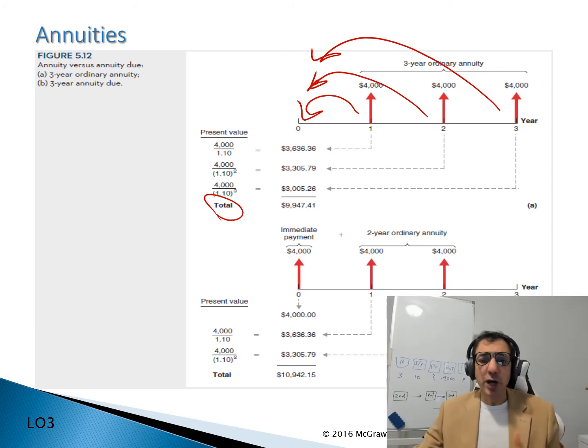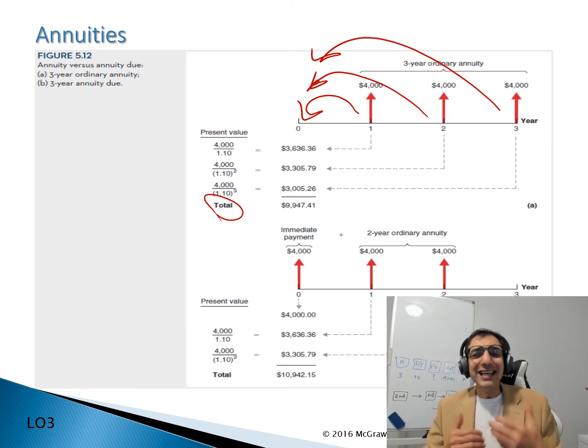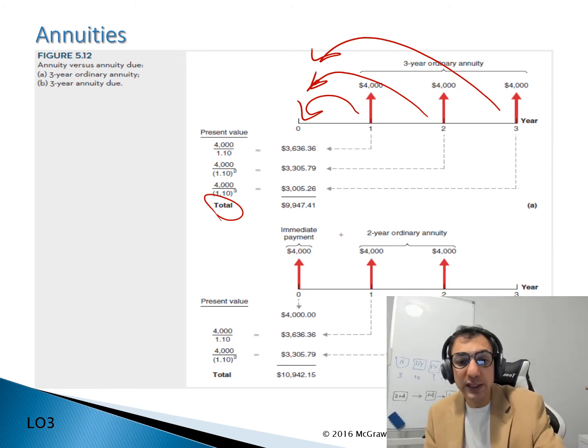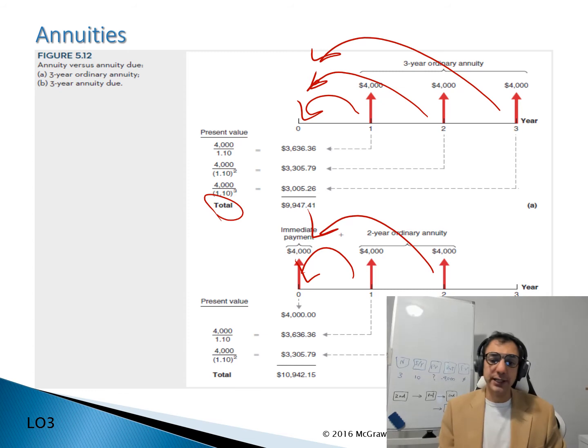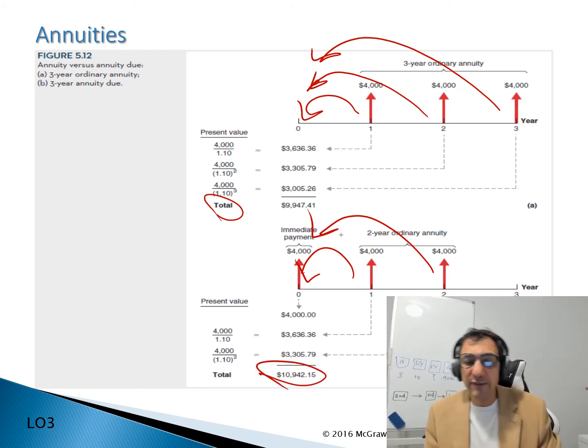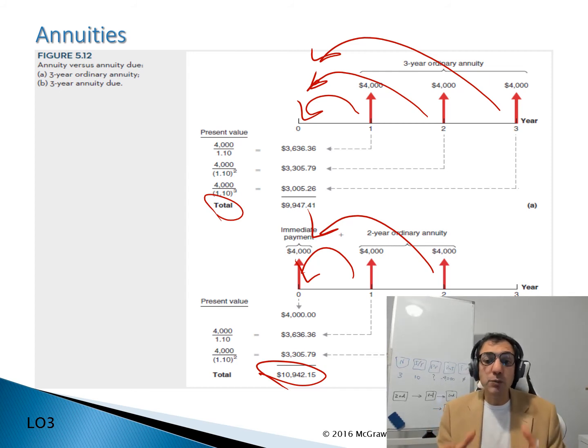So we learned this is a type of annuity which we call ordinary. However, what if the payments are happening at the beginning of each period? If that's the case, you will see that you're discounting back for one less period. Why? Because the first $4,000 is happening now. You are not discounting that. The value of $4,000 you receive now is $4,000. So you don't need to discount it. However, for the following 2 payments, you need to discount them back for 1 period for the first one and for 2 periods for the second one. So that's why you see the total present value is actually more than the ordinary annuity. Again, why? Because you are discounting back for 1 period less.